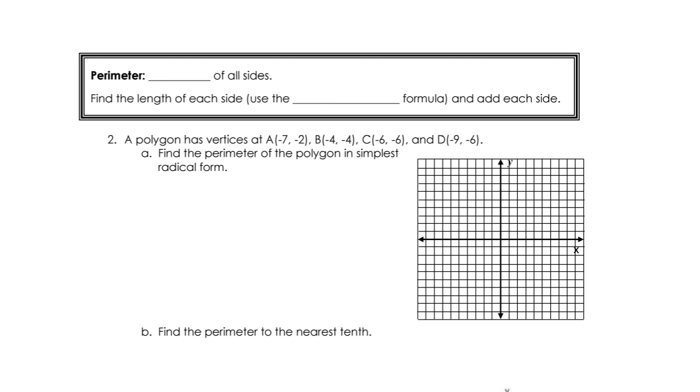All right, guys, we're on the back side of day 6 notes, and up at the top, we also have to talk about finding the perimeter of a shape. Perimeter, just remember, guys, is the sum of all sides. When they say sum of all sides, they really mean sum of all lengths of the sides. And length is distance. So when you have to find the length of each side, remember to use the distance formula. That will find the length. And once you find all the distances, then we'll add each of them together.